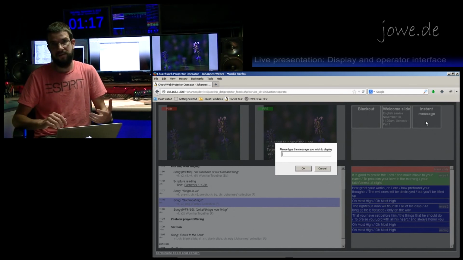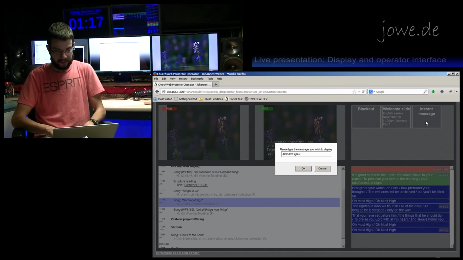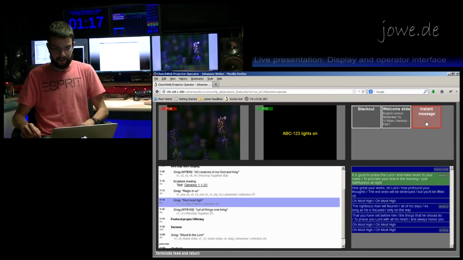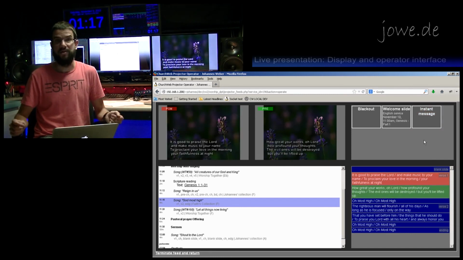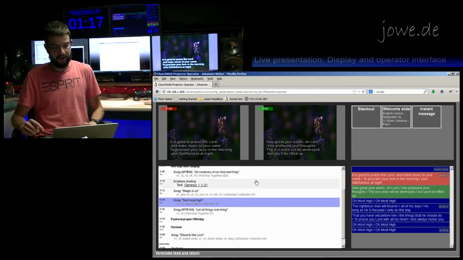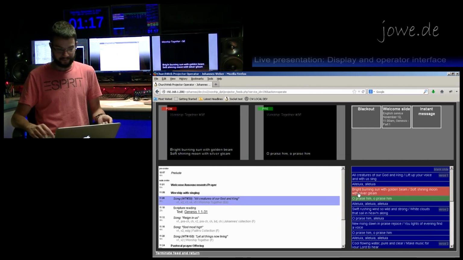So let's assume somebody left their lights on, then we could type the license plate here and a little note, and it'll go to preview. And if you hit space, of course, then it'll go live. And you can go back to the presentation just with another hit of the space bar. And of course, you have seen how you can jump around here and proceed in non-linear fashion as well.